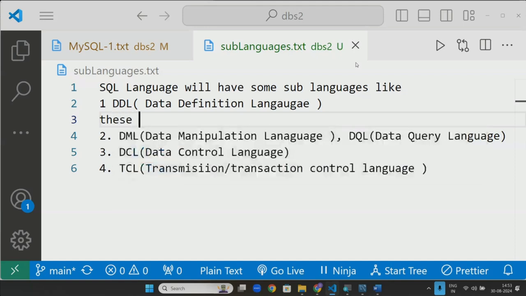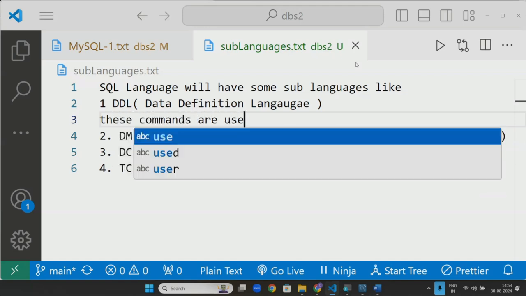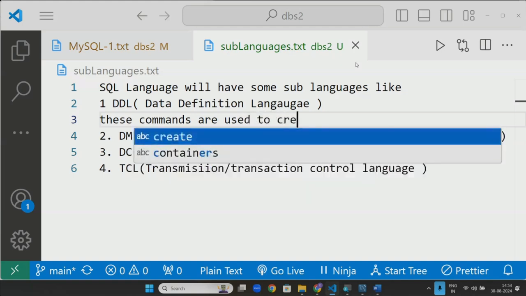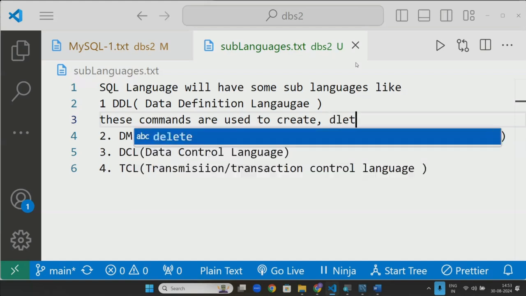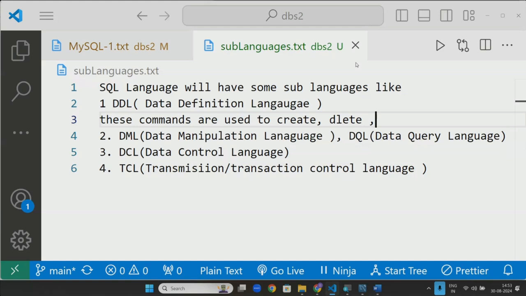These commands are used to create, delete, not delete actually.